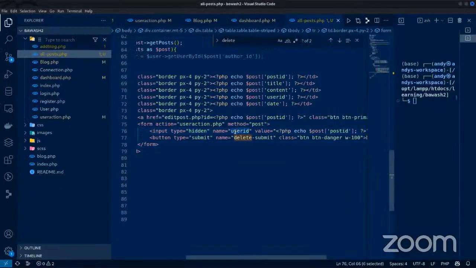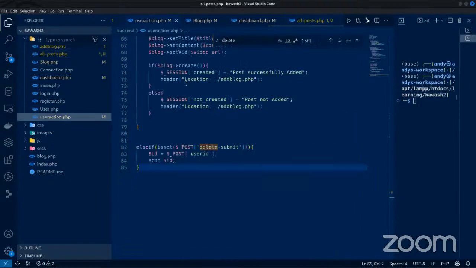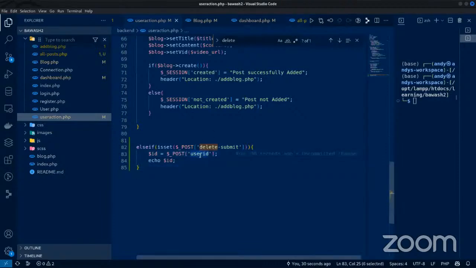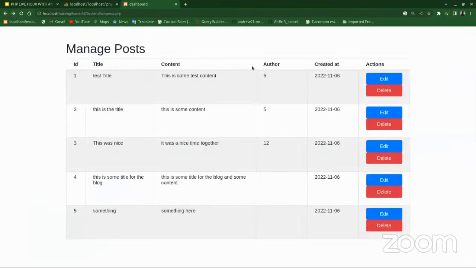Okay, post ID. I think there is this ID that was set. Let me see this. This is going to be post ID. Is this? We're back. Delete.